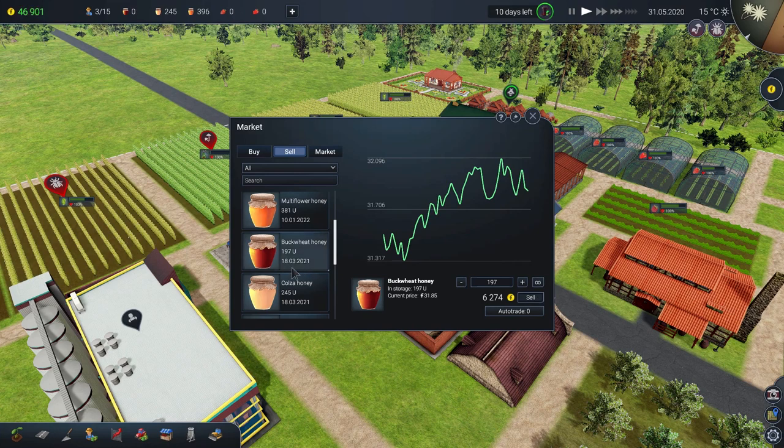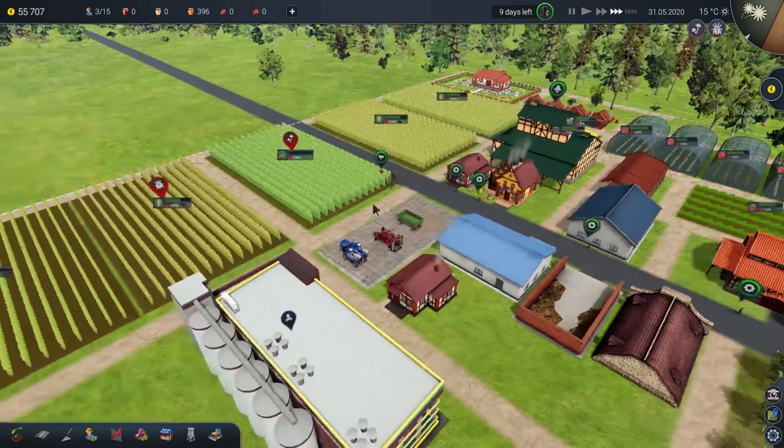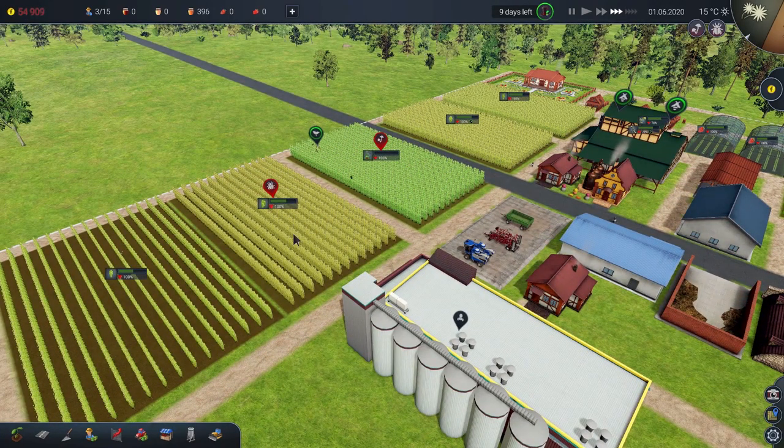Buckwheat's actually selling pretty well. I'll get rid of that. And colza, yeah, I'll sell it while it's up that high. I'll sell it while it's there. Right, okay, that's good. This field will be sorted. We'll get that one treated for insects.